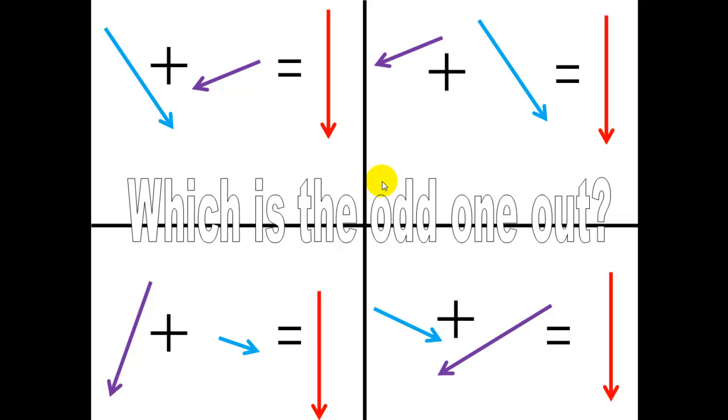If you've had a look, hopefully mentally you're able to do something like this. Take the vectors, add them tail to tip. Here's the tail of this vector, I've put it on the tip of this vector, the purple one, and the purple and the blue one have added up to the red vector. The purple here and here are identical and the blue here and here are identical. It doesn't matter what order you add up the vectors - blue plus purple or purple plus blue, you still get the same result.